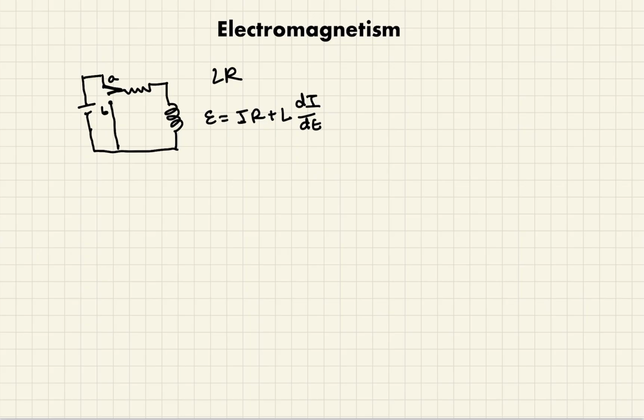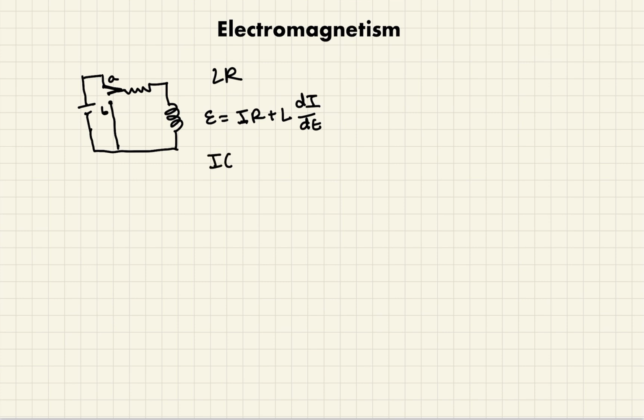I'm not going to go into why it's that, but use Kirchhoff's laws. An inductor in Kirchhoff's laws is similar to capacitors and resistors. We know the formula is negative L di/dt, and you just take the negative of that, so it becomes plus L di/dt. And IR is from Ohm's law for the resistor. Okay, so you can use this. This is a differential equation you can solve for I.